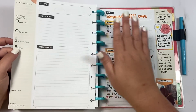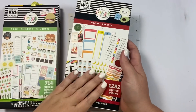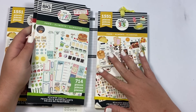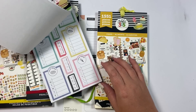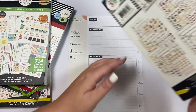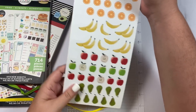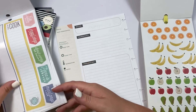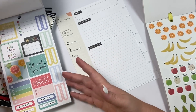Today we're going to use this page because I have something on one side but not the other. I'm going to talk about how to fill in the recipe planner. There are a couple of sticker books you can use — 'recipe food' and 'food' — these are two different food sticker books. This food book has more stickers of like the actual food, and this one has stickers of actual food but also meal planning stickers and grocery shopping stickers. I really want some bananas — yes, this book has bananas — because we are going to do this banana pudding recipe today.